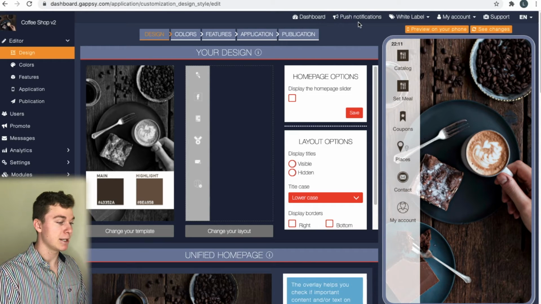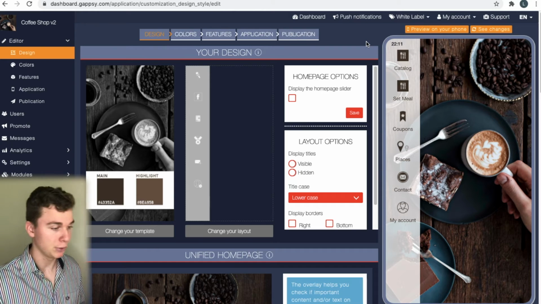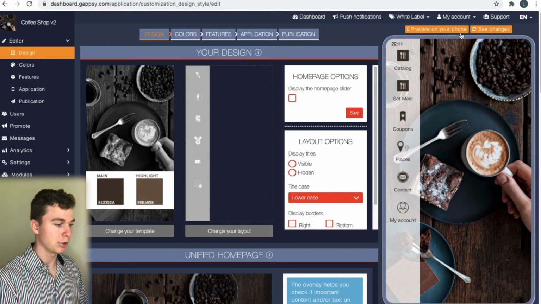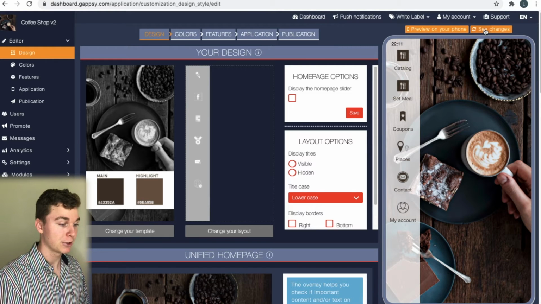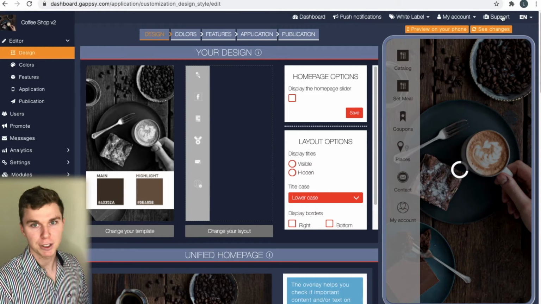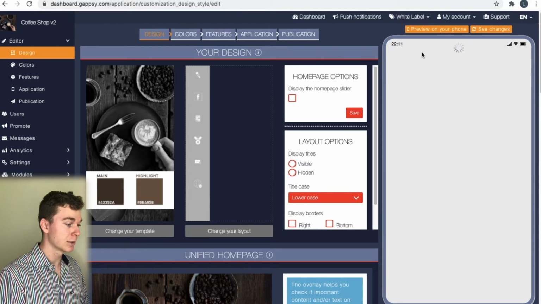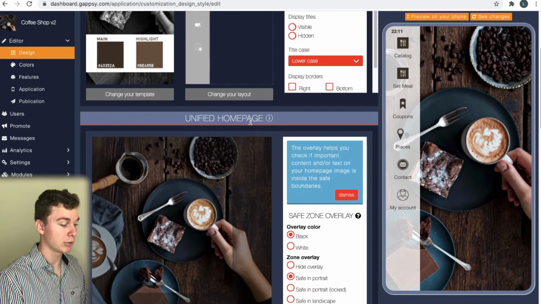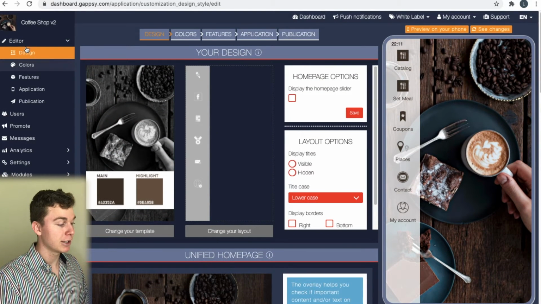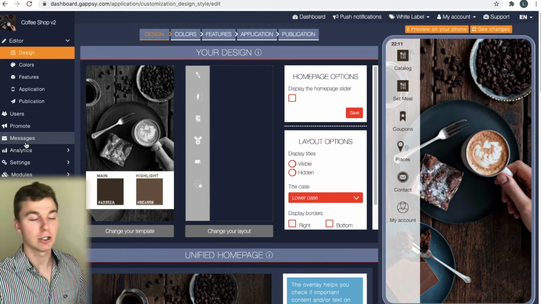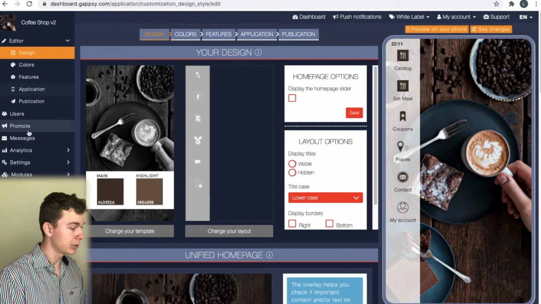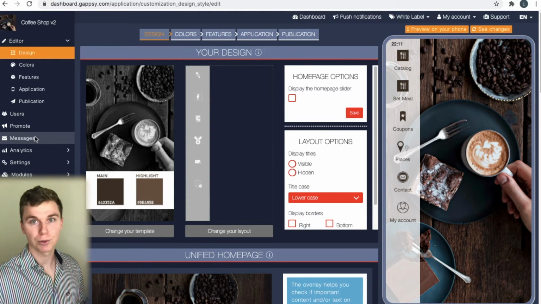Now, the Gappsy editing interface is a bit crazy, but it has to be for an app builder. Let me walk you through how it works. On the right hand side, we've always got the preview of how the app's going to look on your phone. To see changes, you've simply got to refresh the app after you've saved changes. In the middle, we have the main editor where your editing options are primarily set. And the left hand side, we can adjust specific editing options. For example, colors, features, publishing it, users, that sort of thing.